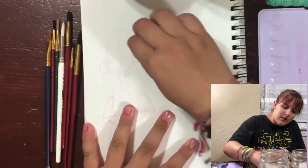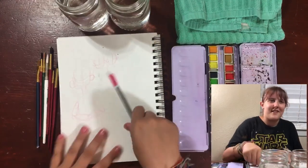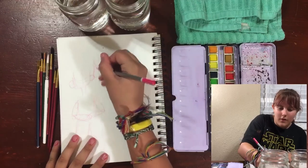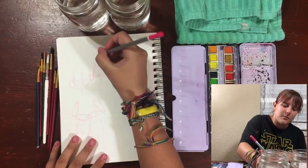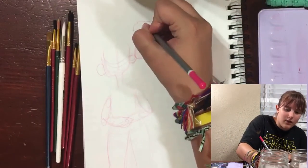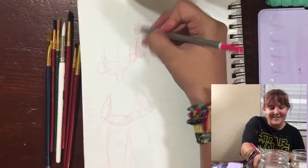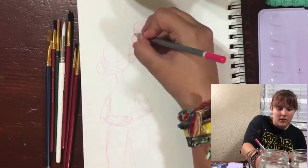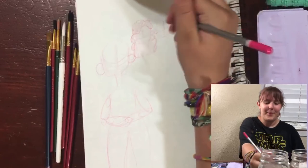Oh no. Dang it, does this graph at all? Oh no. Let's maybe give her just curly hair? Yeah, I don't know. I like it. This is just one hairstyle we could go with. Probably not, though.